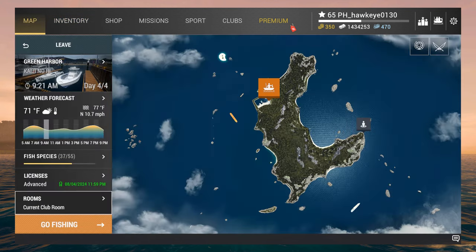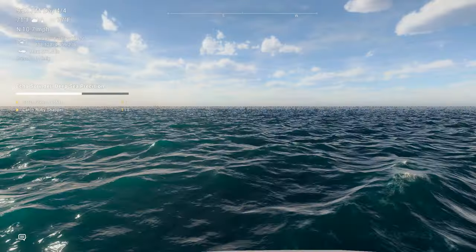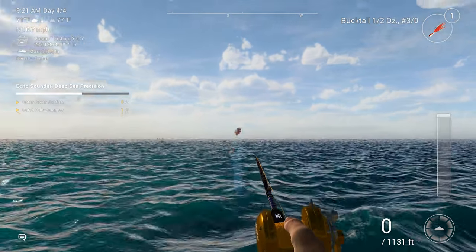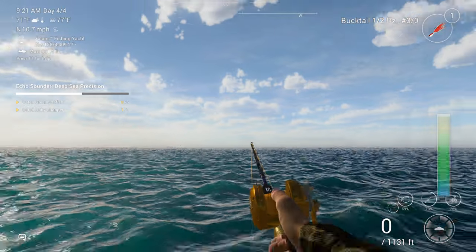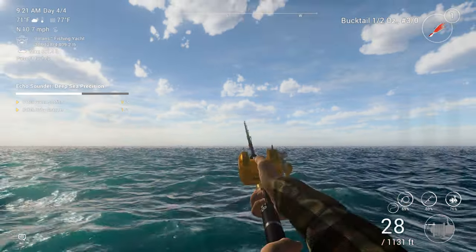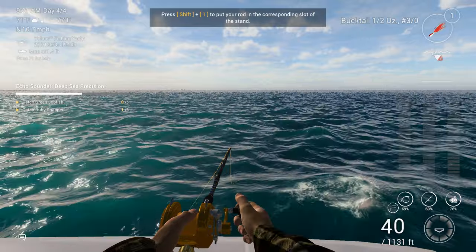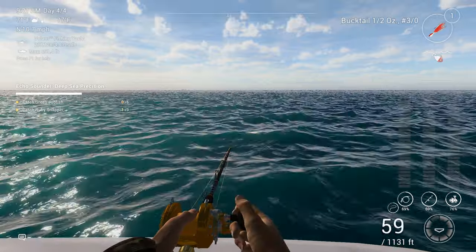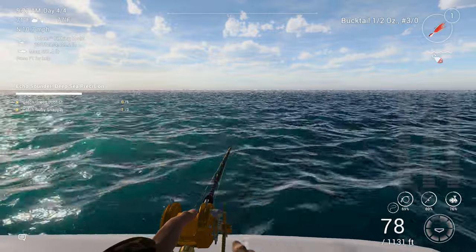Well, let's go ahead and jump in here. I'm going to go ahead and throw this bucktail out. And I think the most I can throw it, because it's so light, it's only like half an ounce, is maybe 37 feet, 36 feet, yeah. So what I'm going to do is let it out. And it doesn't have to be let out a ton.